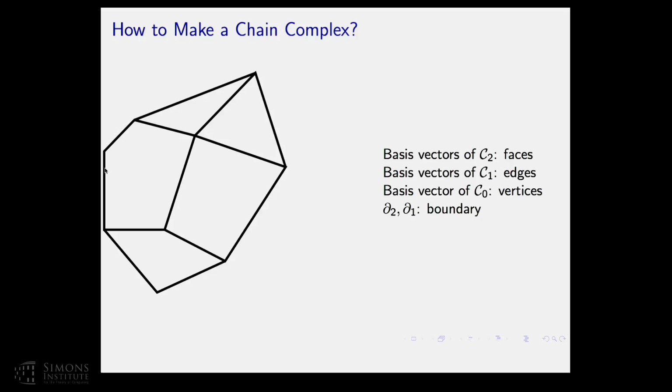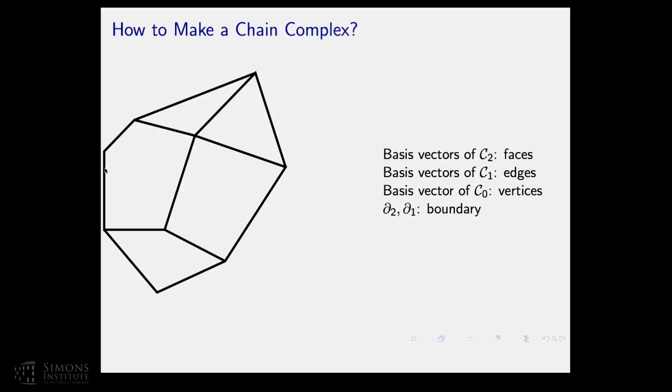And so it's something that you glue together with vertices, edges, and faces. It's like a simplicial complex or a triangulation, but they don't need to be triangles. They can be any shape. You glue them together. And then for every face, you put those in one-to-one correspondence with the basis vectors of this C2. So the dimension of C2 is just the number of faces. The dimension of C1 is just the number of edges. The dimension of C0 is the number of vertices.